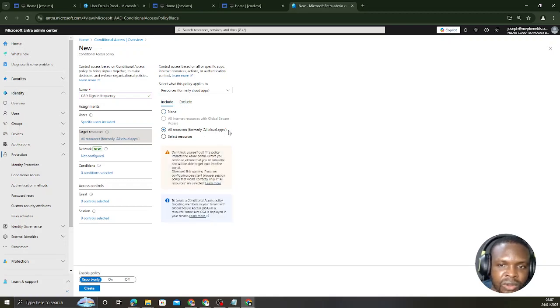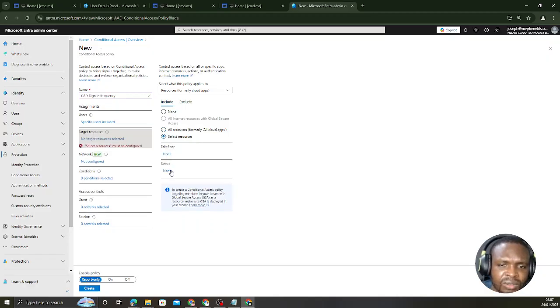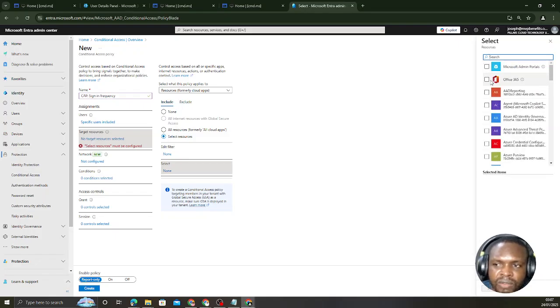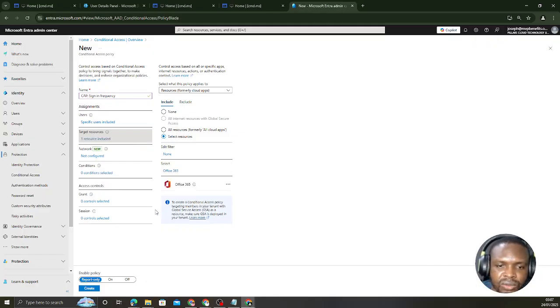resources, formerly known as all cloud apps. So I may want to do this just to make sure I close everything out. All applications are going to get signed out. But if I want to select some particular application, I can come here to say only Microsoft 365 applications alone. So I will just wait for this to load, and I will say Office applications alone, right? So I will click on select.